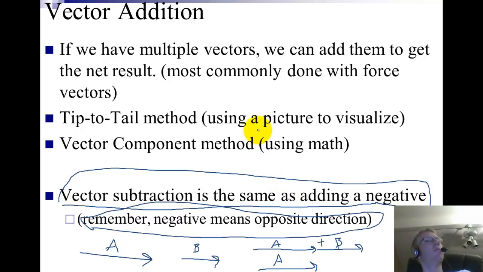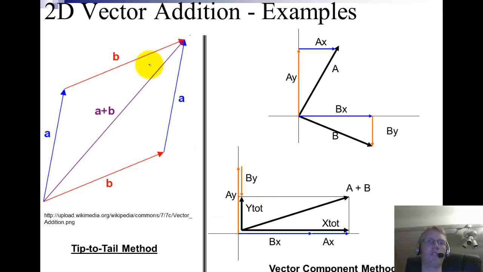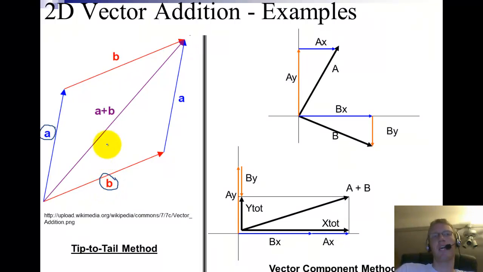All right. The concept that you can use to help visualize this is called the tip-to-tail method. So that's what I've shown here. You just take this second vector that you're adding or subtracting and put its tail on the tip of the first. So you basically connect the arrows so that one of them ends and the next one begins. So here are some more pictures that will illustrate that. You're starting off with vector A and vector B, and you're trying to find the sum total of these two vectors. What do they equal when you add them together?